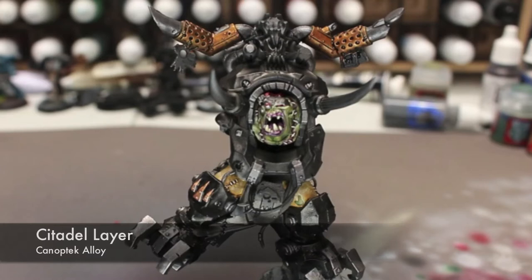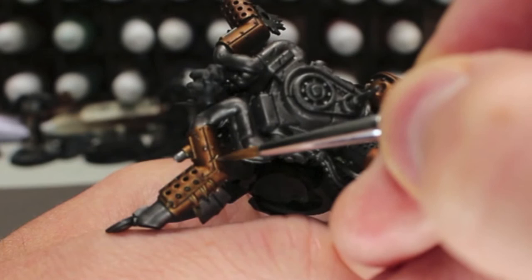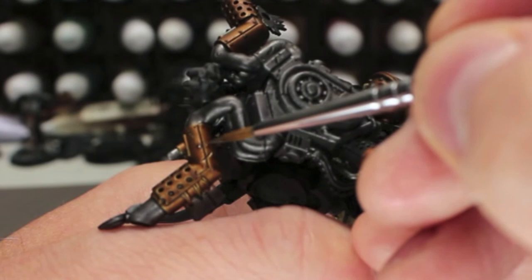I take Canoptic Alloy and start adding highlights to the Balthasar Gold, just using it to do nicks and scratches, not many hard edge highlights, unless it's an edge that would take a lot of damage.